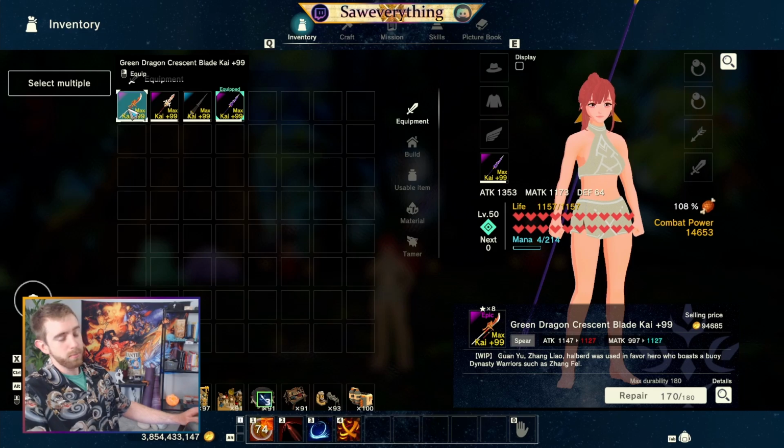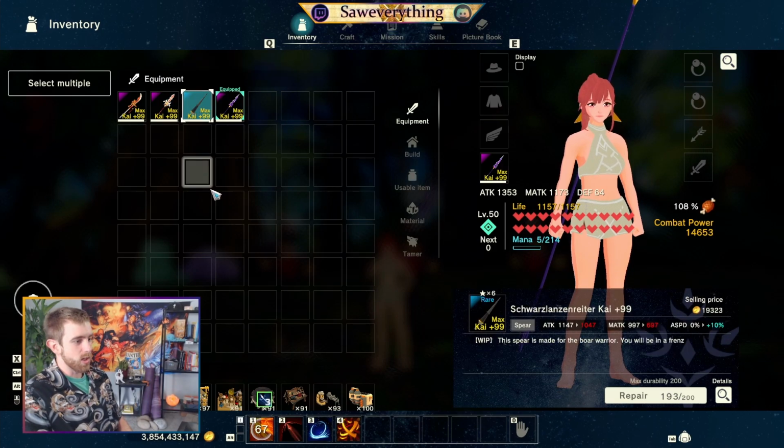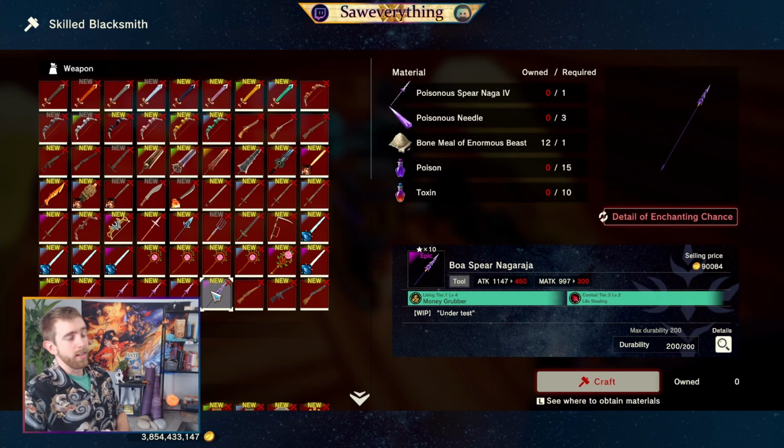The Green Dragon Crescent Blade you can obtain from a merchant or gold chest. The Butcher Spear you can obtain from a merchant or gold chest. The Schwarzen Lancer right there you can obtain from a merchant or a gold chest. And the Bow with Spear you will have to craft at a skilled blacksmith using the following items retrieved from a Tyrant Snake. Good luck with that. You can get the Poison and Toxin by farming Swinging Roots, and you can get the Bone Meal of Enormous Beasts through many bosses in game at the moment: dragons, Fenrir, the Tyrant Snake, and potentially from NPC quest rewards.